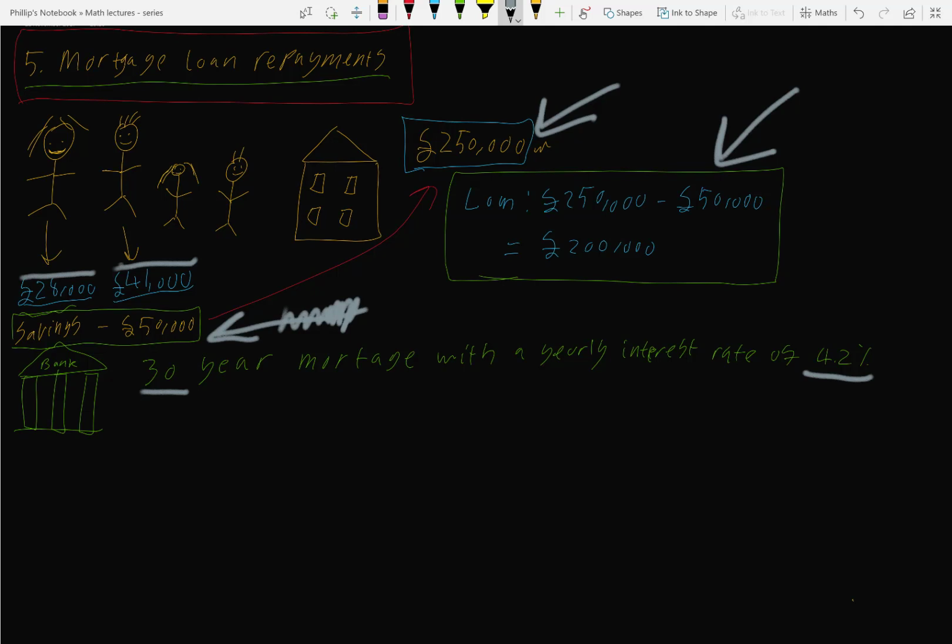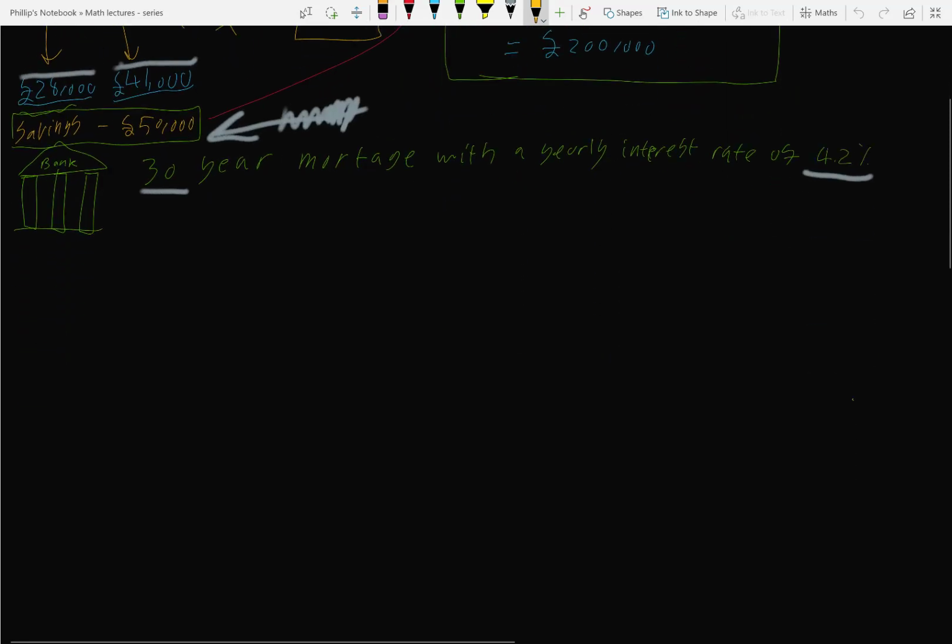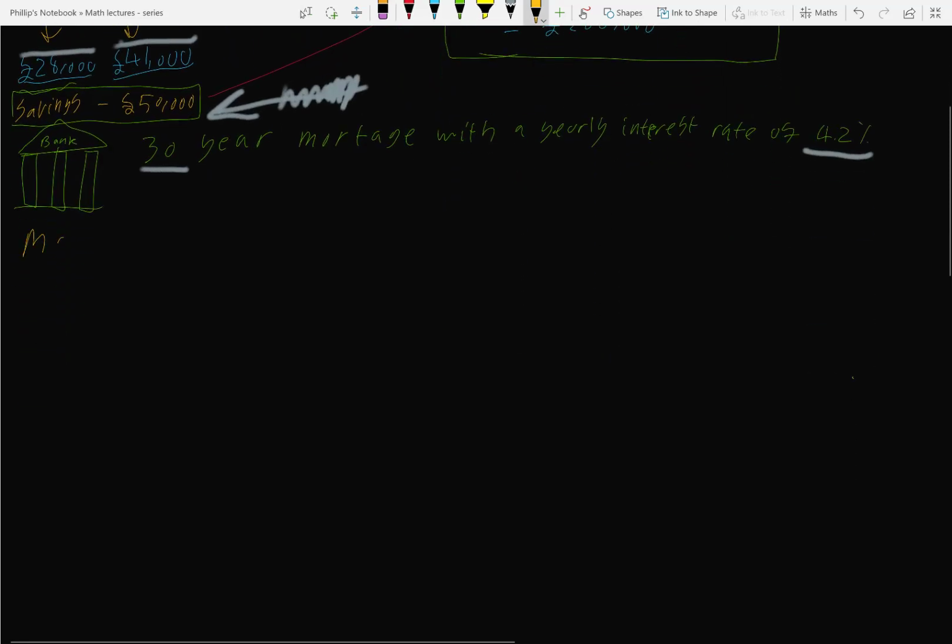So let's begin. We've got everything here that we need in order to calculate the monthly repayments they're going to make over this 30-year period. But in order to find out what that monthly repayment is, we need to do a bit of maths to understand the model behind the whole mortgage loan repayment, and that's what we're going to be discussing in this video. So we're going to define the mathematical model, and first we're going to define some variables. If you bear with me just one moment.